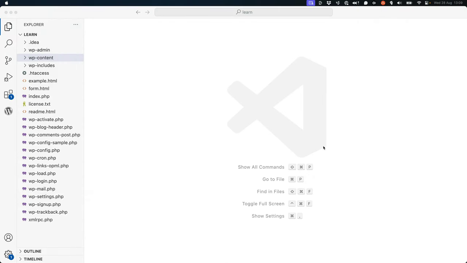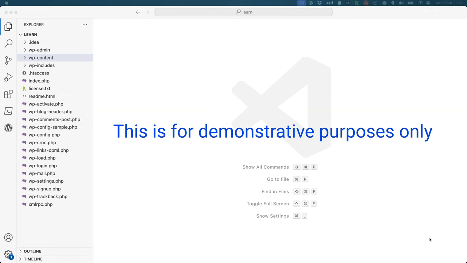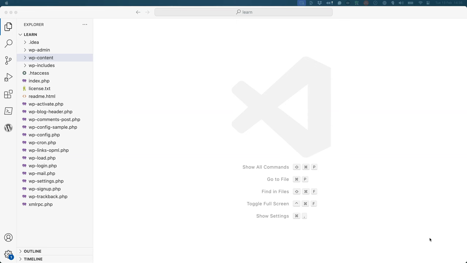Let's take a look at what this looks like in a theme's functions.php file. For this lesson, you're going to write some code inside your currently active theme. Please note that this is for demonstrative purposes only. Unless you are developing the theme yourself, it is not recommended to edit an existing theme's files directly. In your code editor, navigate to your currently active theme's functions.php file and open it.